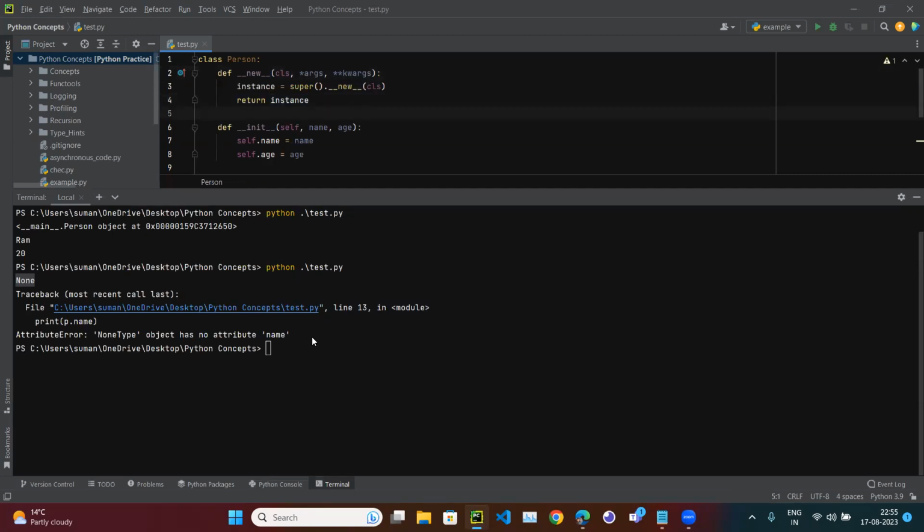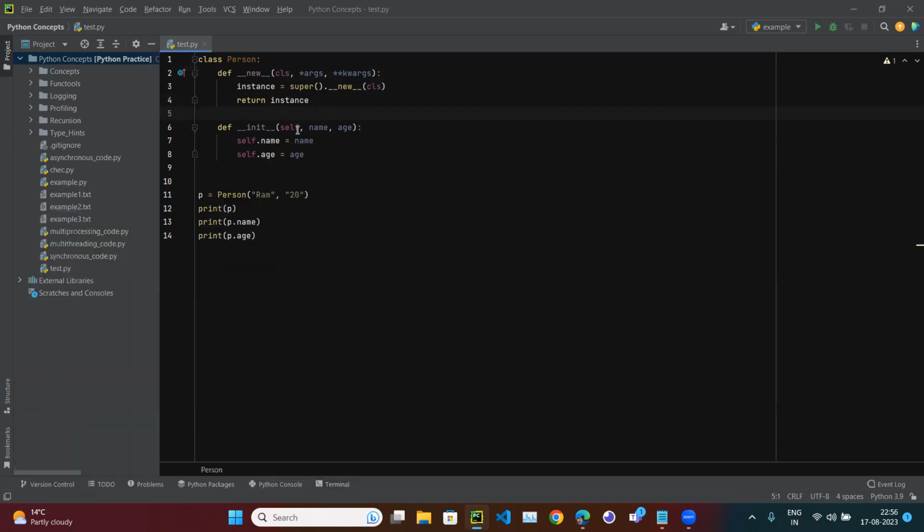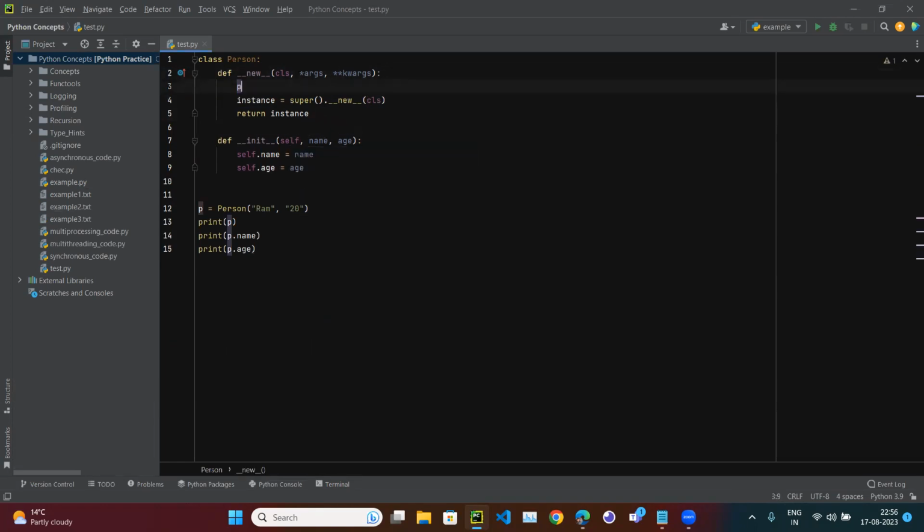So the new method is to create an object. First the new method is being called, and then the init method is being called, and we don't need to explicitly call either. If you want to check whether new or init is called first, let's try. Here we can mention print new is being called and print init is being called.